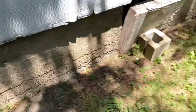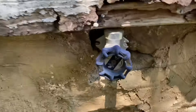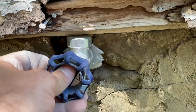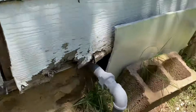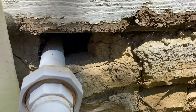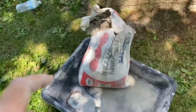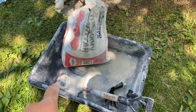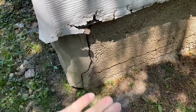And then I'll be making other videos on this crack right here as well, and how to fill in a place like this where you have a loose faucet outside in the rocks and you've got to patch that around, or a gas line going in. We've got to fix some more stuff around like this. Okay, so stay close, follow along, and let's mix this concrete up just by putting a little bit of water in there and mixing it with this shovel. And I'm going to put those gloves on to put the concrete on this.